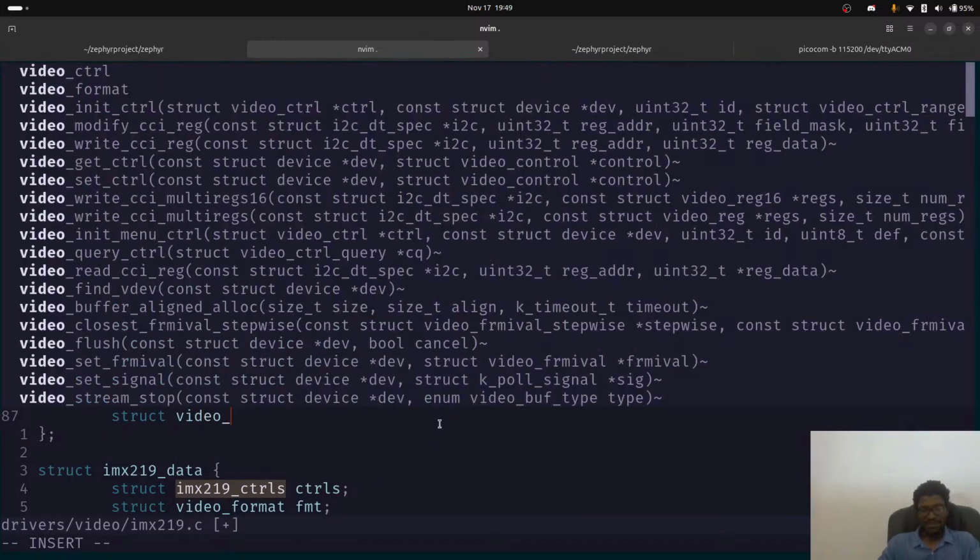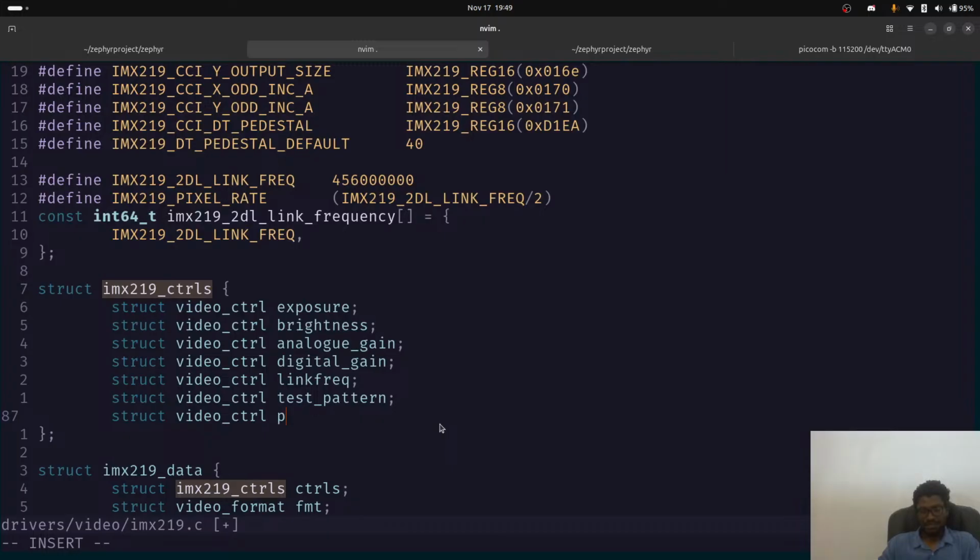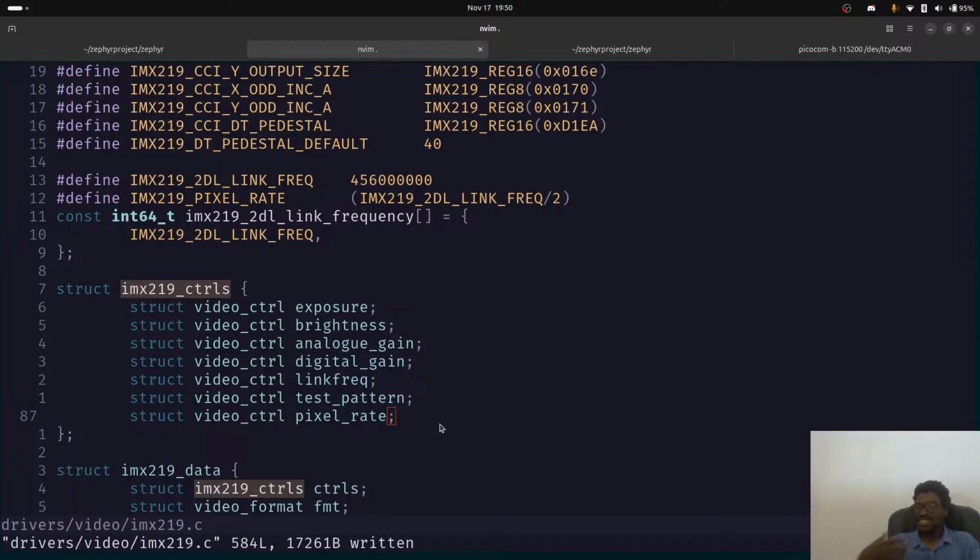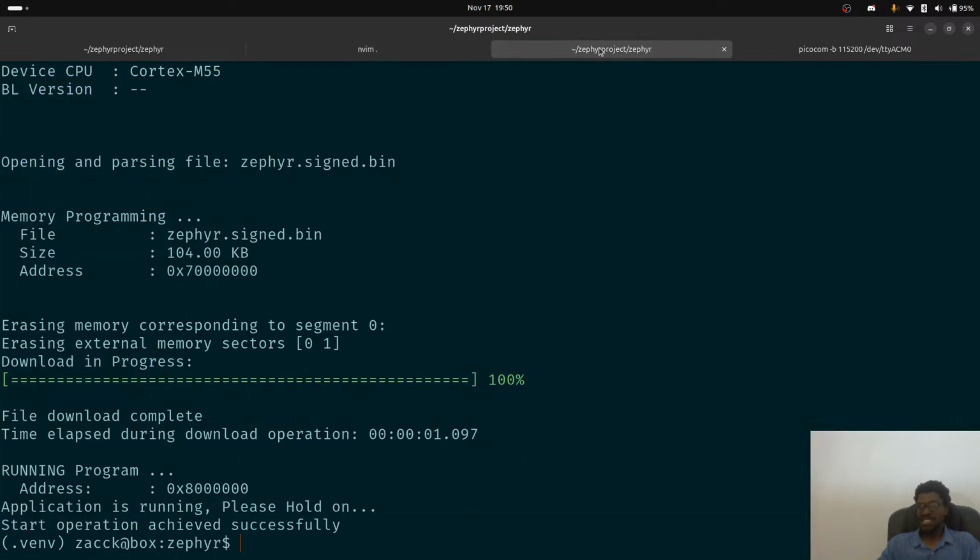Video CTRL. So this is not a fix. This is us discovering what the fix needs to look like. I'm gonna build. I can't talk.